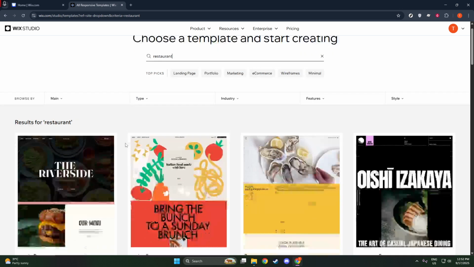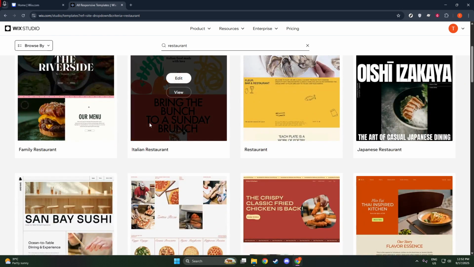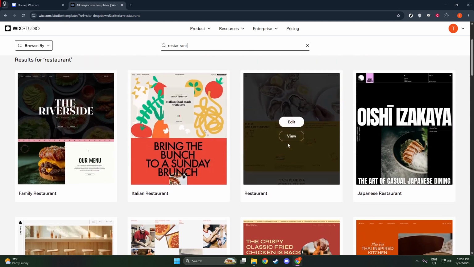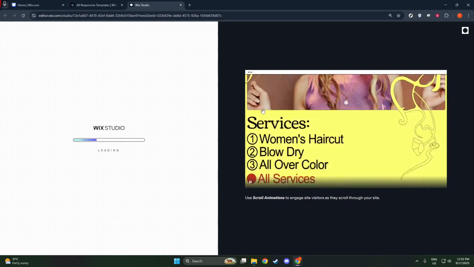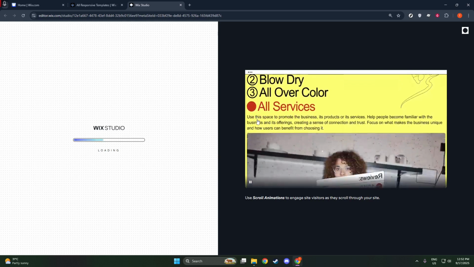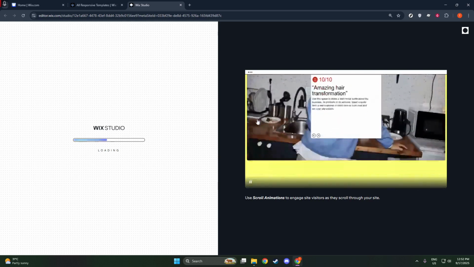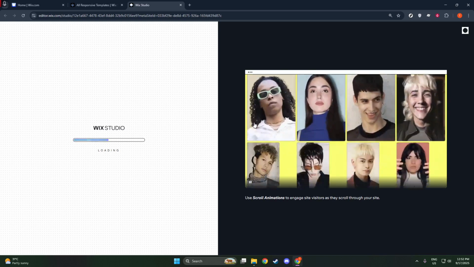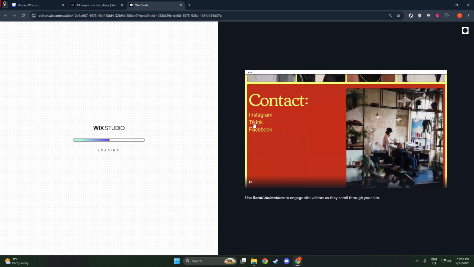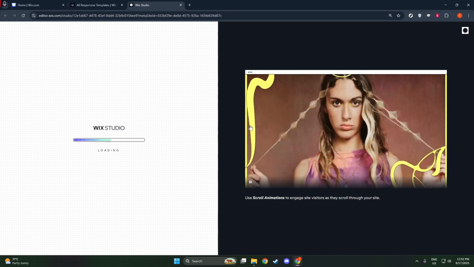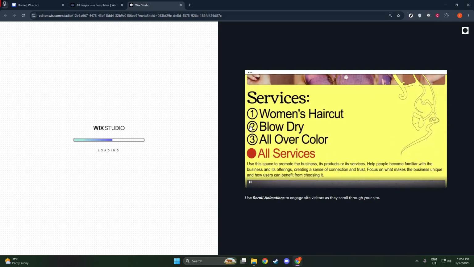To kick things off, you'll want to choose a restaurant template that complements your brand's vibe and style. Wix offers a wide array of customizable templates tailored specifically for restaurants, cafes, and food delivery services. Take your time to browse through them, keeping in mind the look and feel you want your website to convey. Each template can be fully customized, so don't worry if it's not perfect right from the get-go. As you explore your options, consider what features are most important to you, such as the layout for your menu, or the color scheme that best matches your establishment's branding.